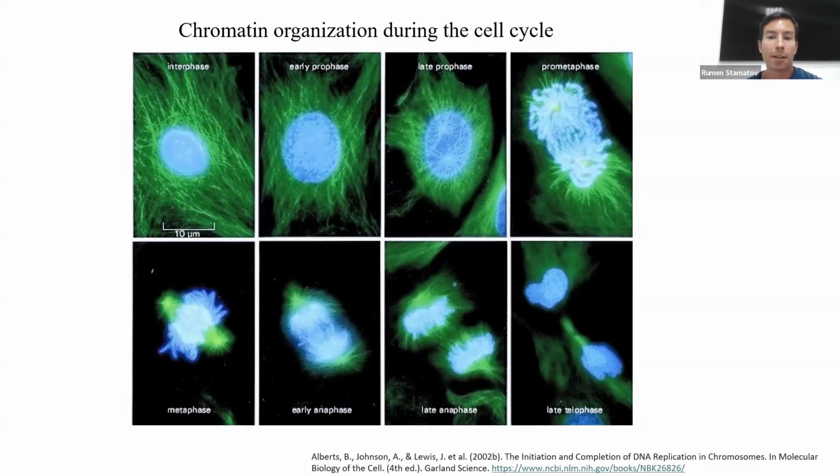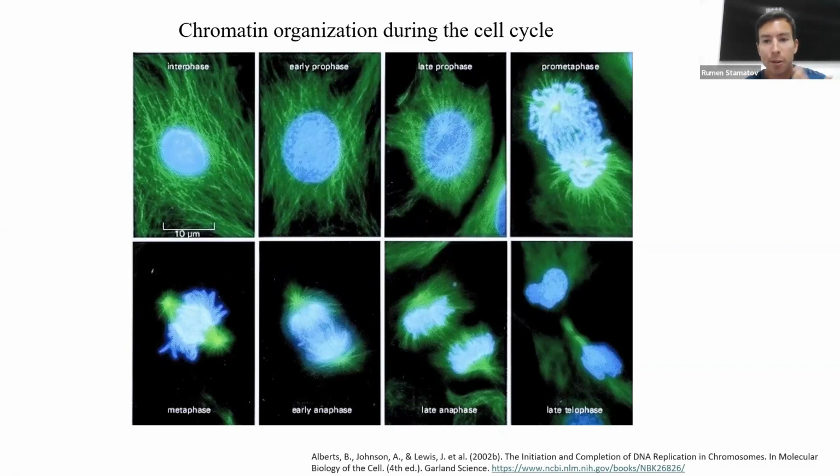of the cell cycle. So we know that in interphase, chromosomes are hardly discernible, while in mitosis, we can easily see them with light microscopy or fluorescent microscopy. And even between different stages of the cell cycle, there are obvious differences. We know that in metaphase, for example, chromosomes are compacted and aligned at the metaphase plate, while in prophase and prometaphase, they're longer and they are moving much faster and rearranging their positions.